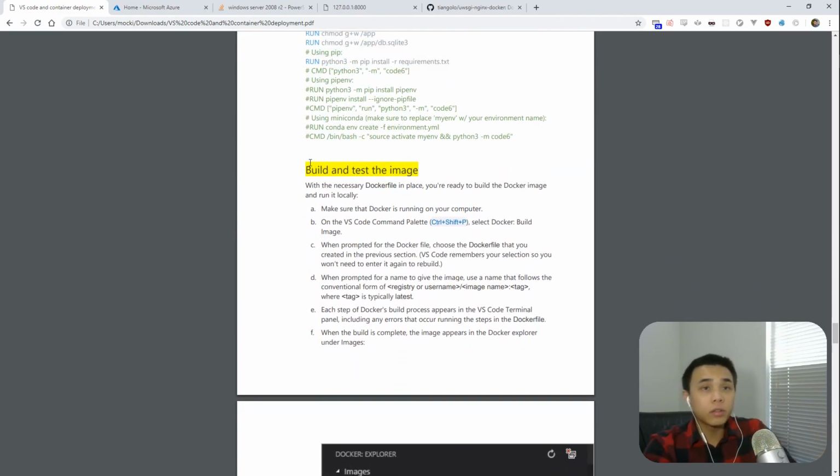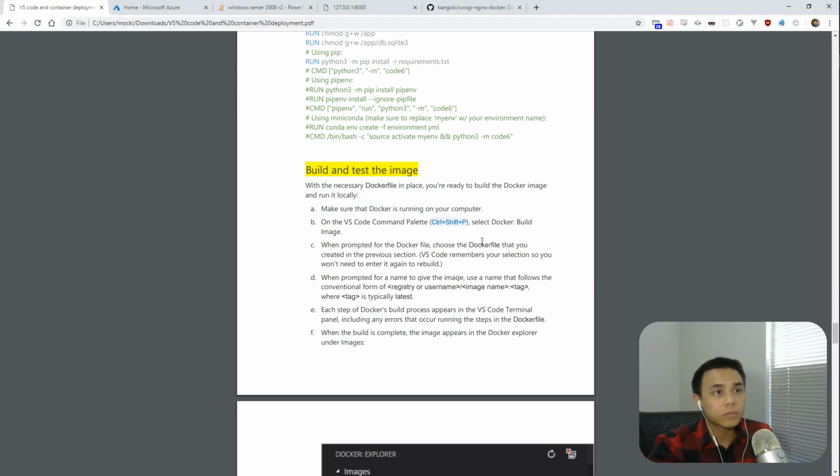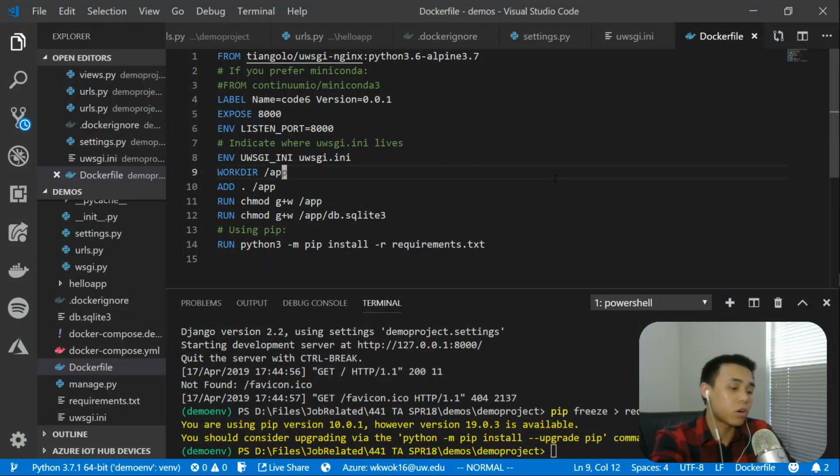So now we're going to build and test the image. Docker should be running on your computer. You can tell that by going to the bottom right corner and seeing if Docker Desktop is running, or on your Mac, it would be at the top right. Now in the VS Code command palette, we're going to select Docker build.